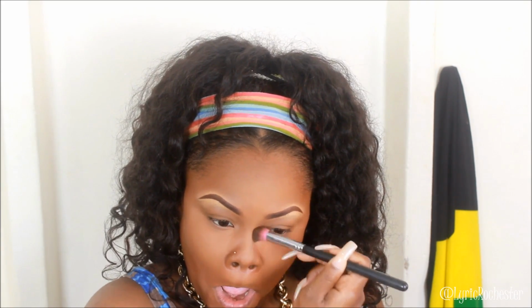So next I'm going to take my Sleek Face Contour Kit in dark and I'm just going to continue to low light my face. And I'm using my 224 brush. Then I'm using my 850.